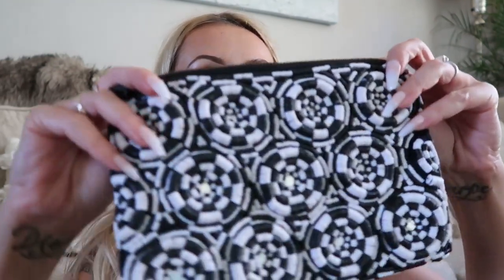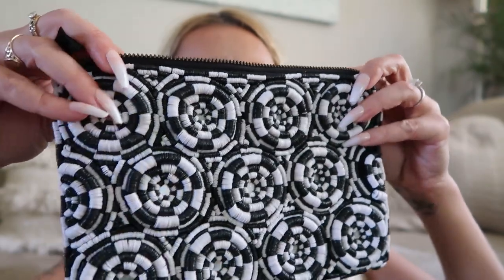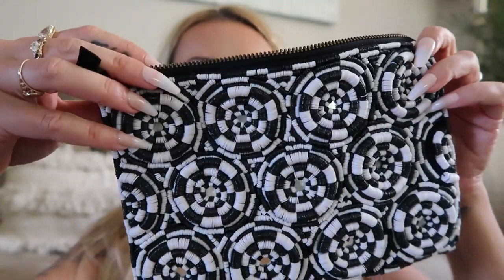The only little bag I found I think is super cool. It is this small zipper pouch. I guess it's not necessarily a purse, but it's just a little cute pouch that you can put all sorts of different things in. And I loved the detail on it. It's made out of a bunch of little beads or, I don't know, it's really interesting texture. I'll probably just end up putting cosmetics in here, or maybe sometimes I like to keep a few pairs of sunglasses in my car, and to protect them from other things in my car, I'll just stick them in here. And this one was $4.99.